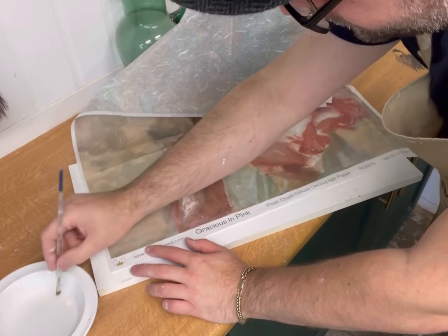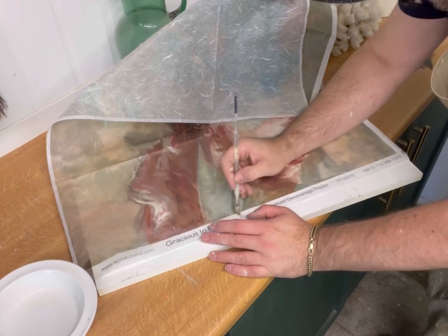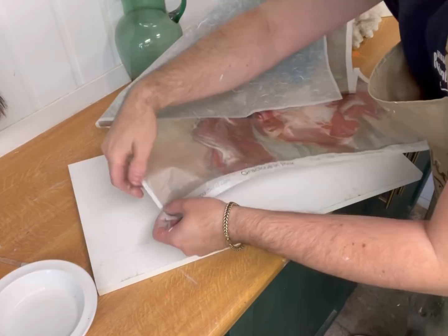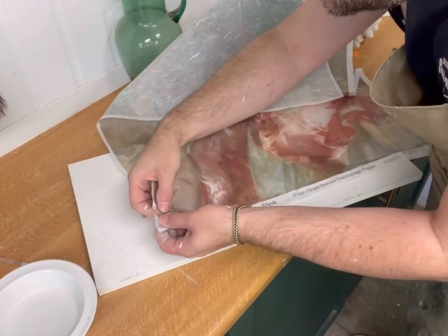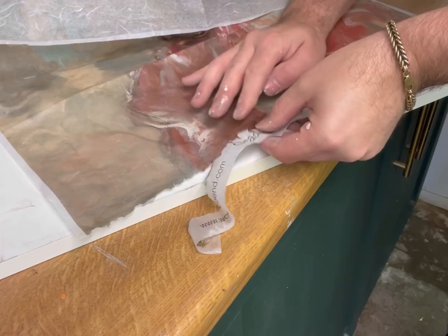With this being more like a tissue paper, it really absorbs through. So you can kind of just do that line, let it absorb all the way through. And then you can go with your thumb and forefinger, you can just literally fray the edges. This is another great way of blending the edges away. So we can remove all of this paper. Don't worry as well about it being wet, the paper. It will dry back exactly as it was.